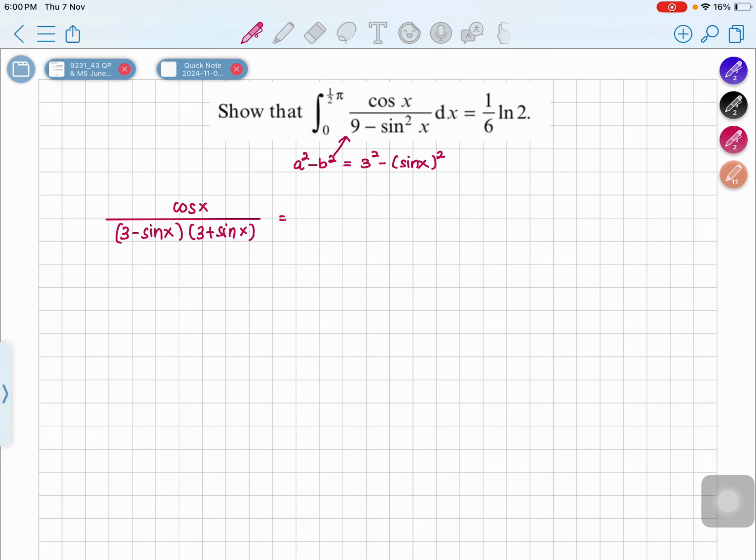So many students would want to express this in the partial fraction format. What they will do is write A over 3 minus sine x. This is where the problem actually starts, because the student is writing A on top, and here they will do B over 3 plus sine x. Why do they make this kind of error? Not to say an error, it's because you have been trained to do algebra. If you have, let's say, 1 minus 3x, of course you will try to create a constant on top. If you have 2x squared minus 3 at the bottom, then you are trained to write a linear expression on top as ax plus b.